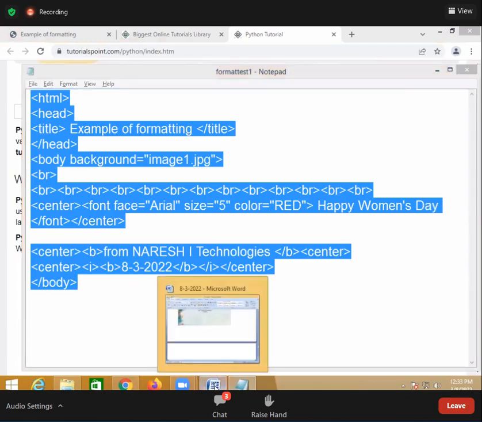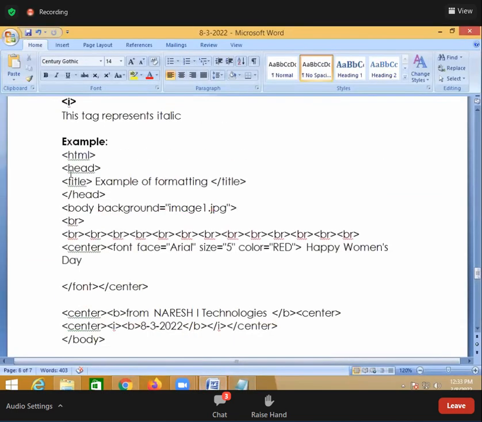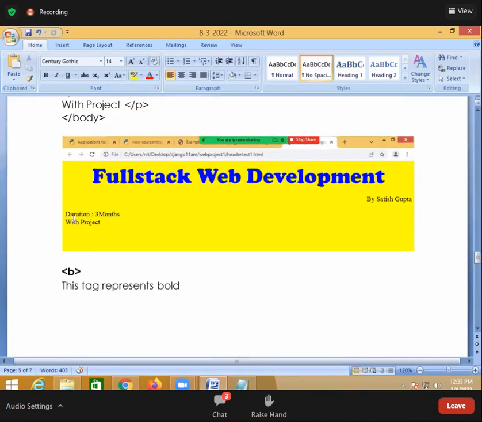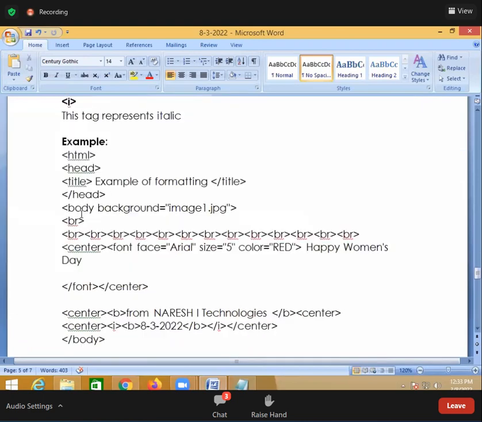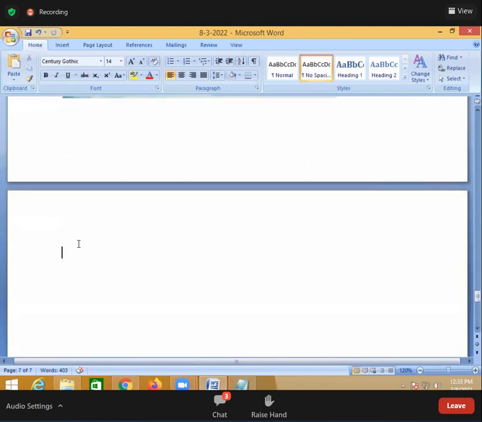Yes. Now this is bold. One is bold and one more is italic. Okay. Now these are some of the formatting tags. In formatting tags, you also have alignment: left alignment, right alignment, center alignment, bold, italic, and underline.